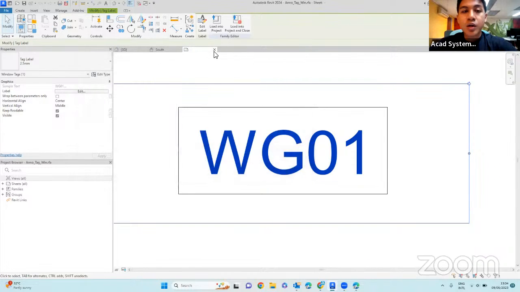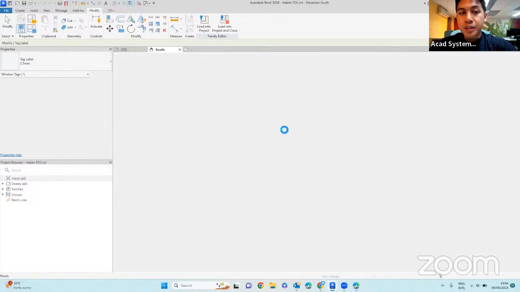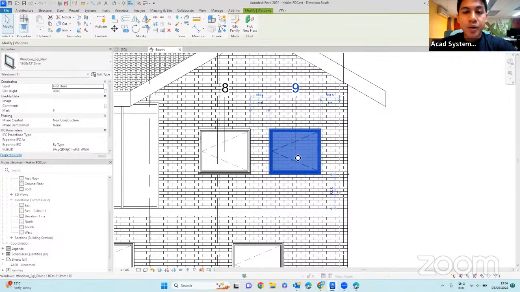So now I know this tagging is actually reading the Mark parameter, so I'll just double check. I select my window here, and I look at the properties under Identity Data at the Mark parameter. Here it says 9. So that's why the tag is showing the number 9. If I need to rename this, I would change the value at the Mark parameter, for example, like W1.